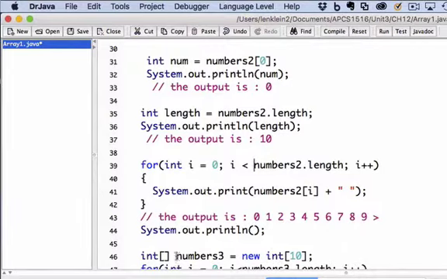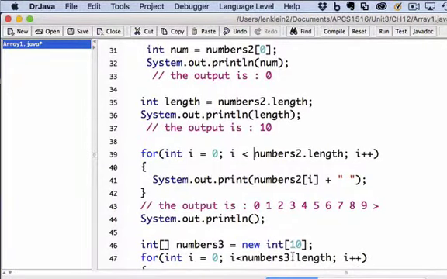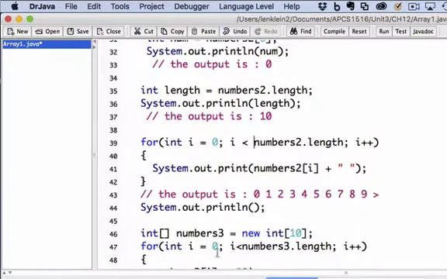Now, I can declare an int array called numbers3 that's going to be a new array of ints that's going to have 10 items. And I'm now going to say for int i equals 0 to i less than the length of the array, i plus plus. The length of the array is going to be 10 because I have declared that it is of size 10.